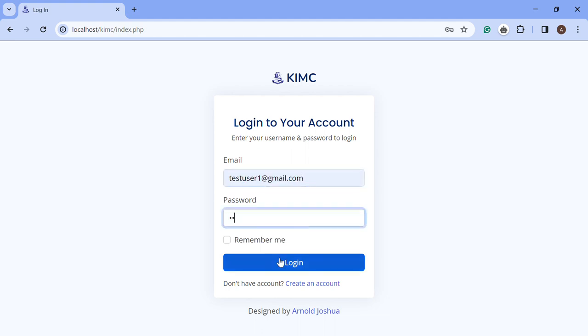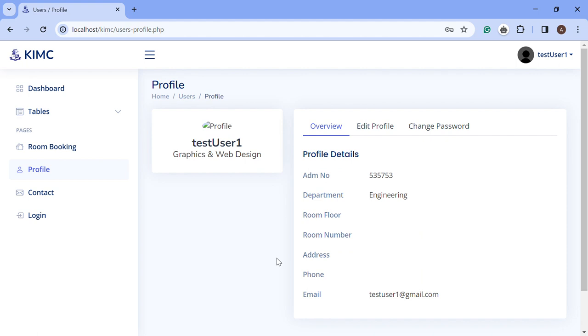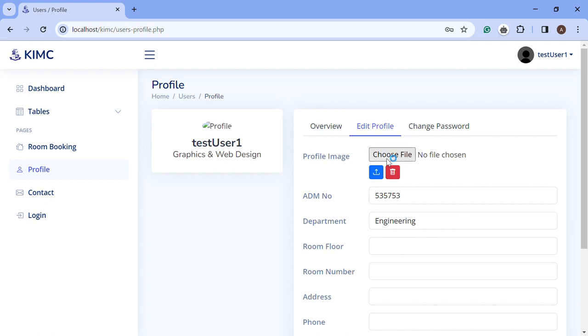Now because this is a new user, it will direct him to the profile page where he will have to create his profile, like profile image, phone number and all others. Now let's click login. Now it has directed him or her to the profile page. Now to create your profile, you'll come here to edit profile in the middle, then choose your image.